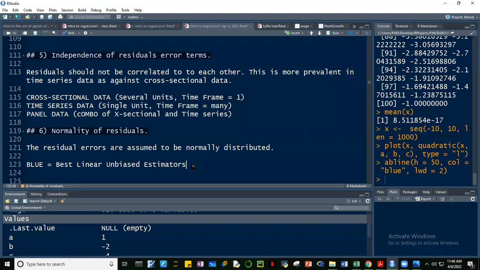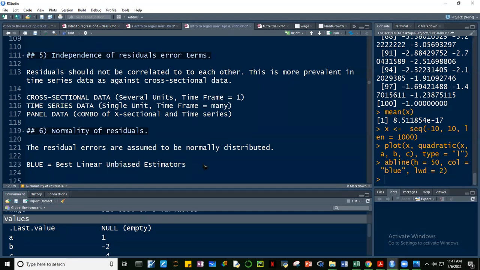They should be unbiased. And when the assumptions are violated, then we might have issues with this. Pag hindi na linear yung relationship, then mawawala na to. Hindi na best, wala na yung linear kasi hindi naman linear yung relationship ng mga variables natin to your outcome variable. Eh, pag may heteroskedasticity, chances are bias yung mga estimators natin. So hindi na siya BLUE.